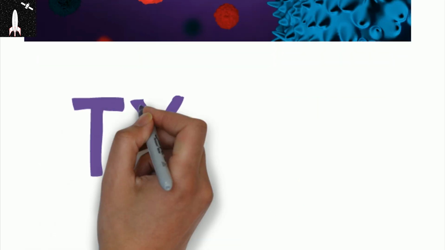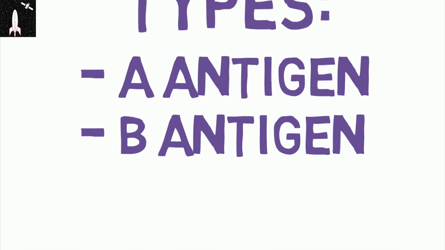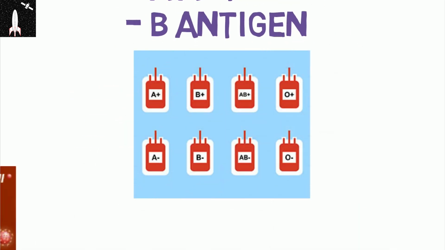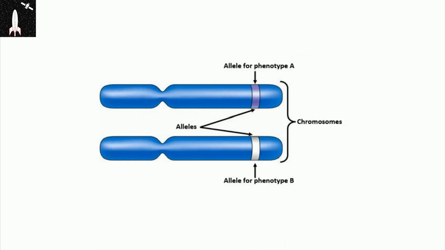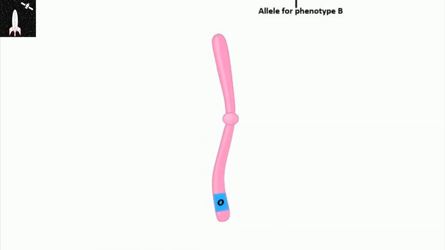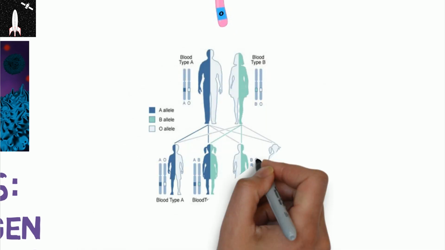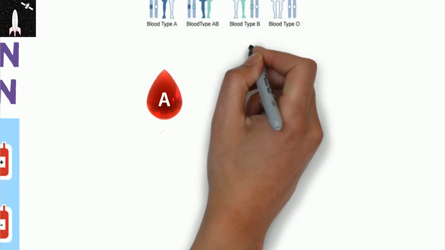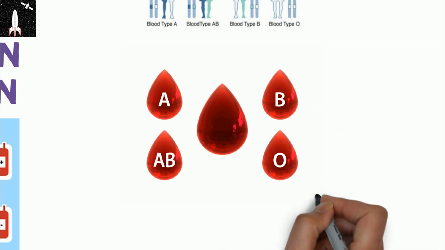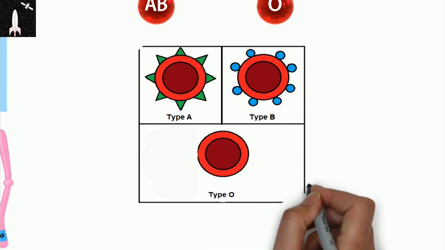There are two kinds of antigens, A and B, that are responsible for determining our blood type. With these two antigens, we get different kinds. The antigens are generally coded for by three different alleles. The A and B alleles code for A and B antigens, while the O allele codes for neither. Further, we inherit a copy of each gene from each parent. Each individual has two alleles determining the blood type. When they are different, one overrides the other depending on their relative dominance. The A and B alleles are dominant while O is recessive.